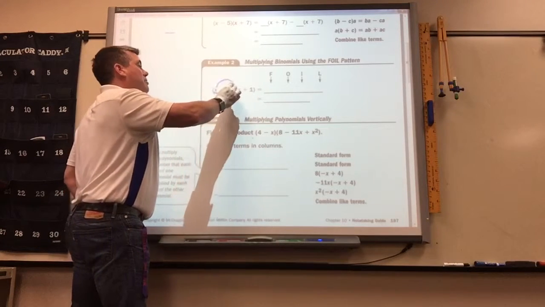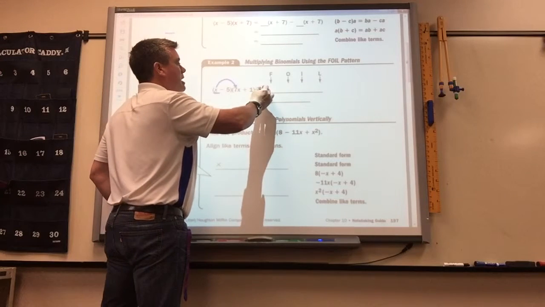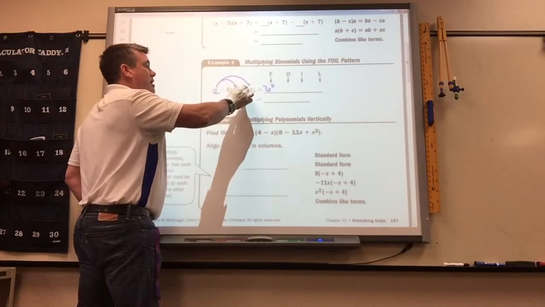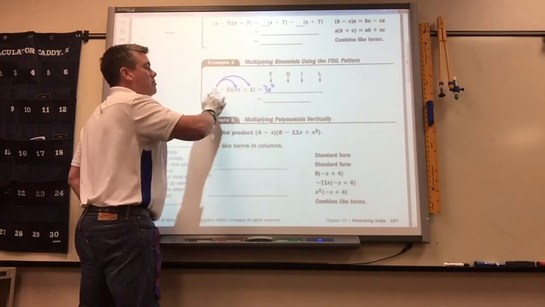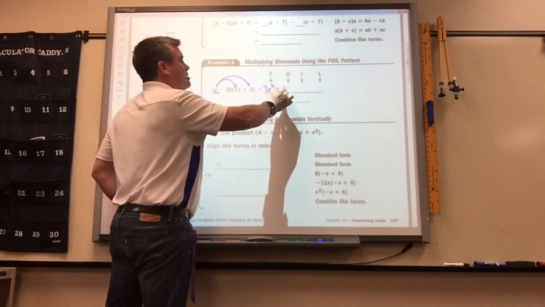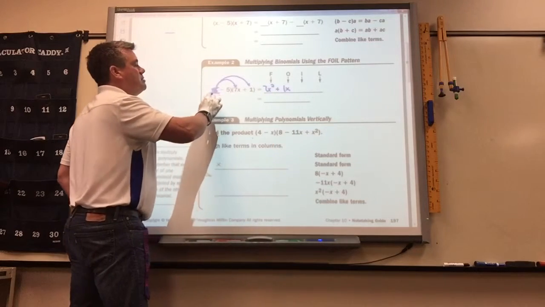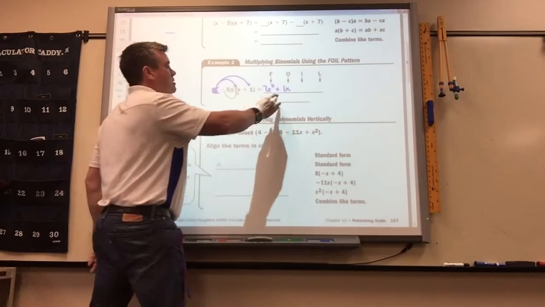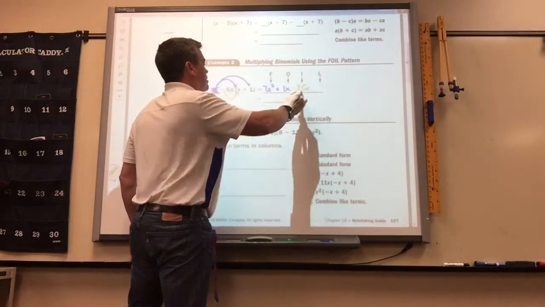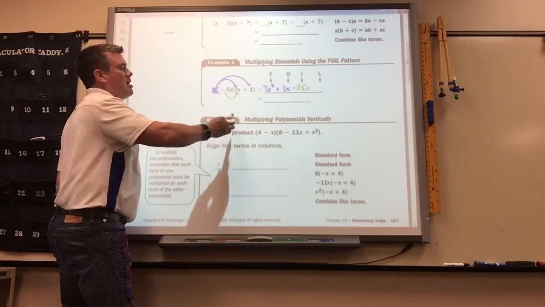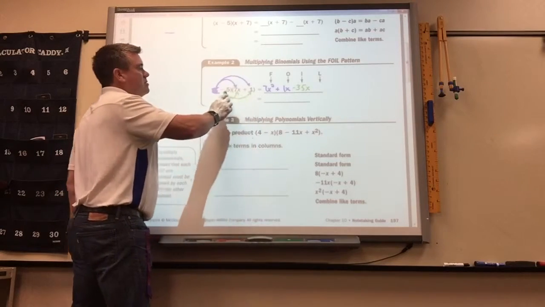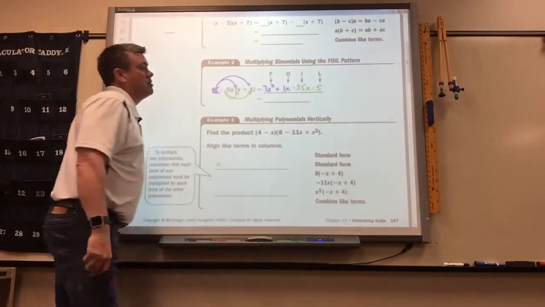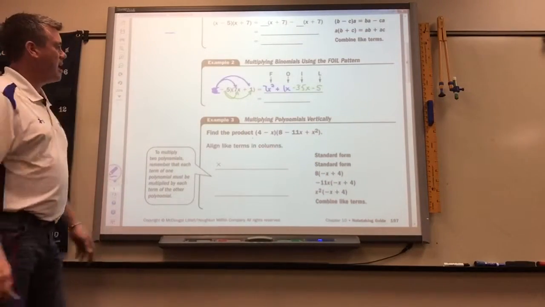So take the first term times the 7x. What's that? Then I have to take the x times the other term. What's that? 1x. And then you're done with that, so go on to the next one. Take the -5 times that: -5x. 35x. And then take that times that. -5. So that's FOIL.